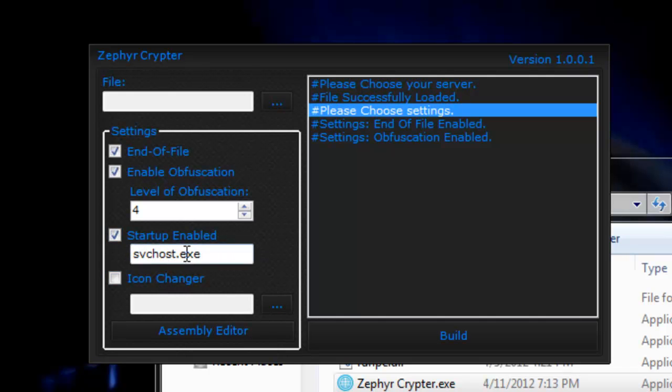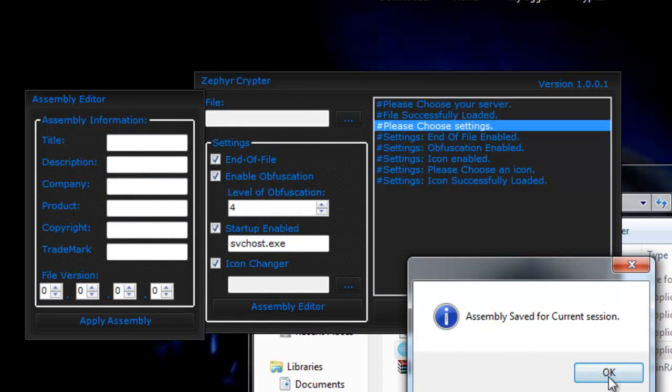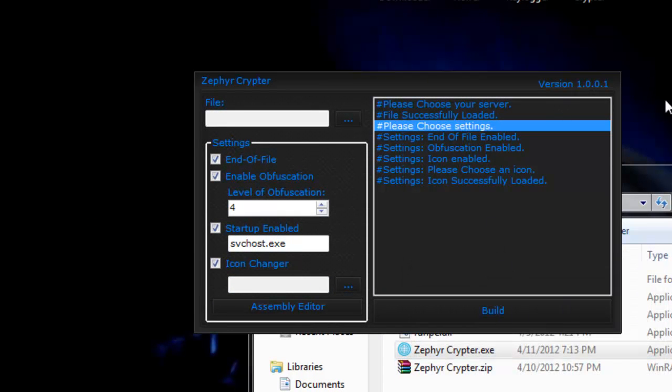Startup, startup is whatever. Icon changer. You can choose an icon, and you can assemble it. Apply the assembly, and then apply, and then build. That's basically it, and that's what we have right now, and we're going to add a whole lot more.